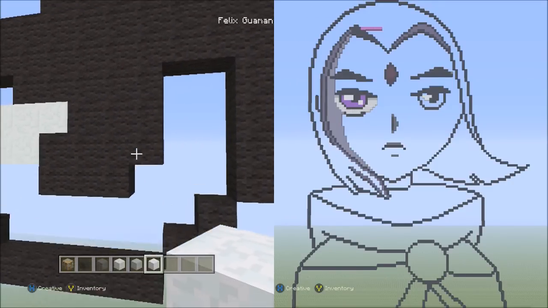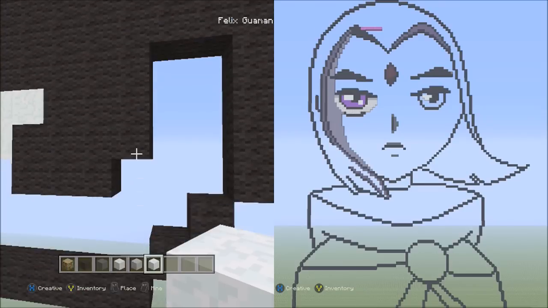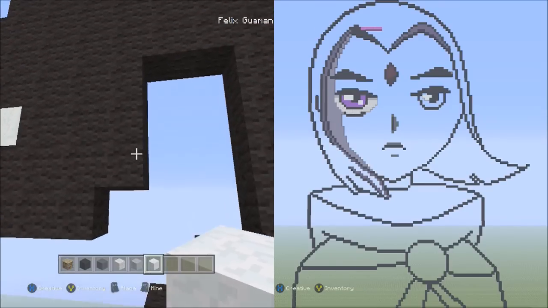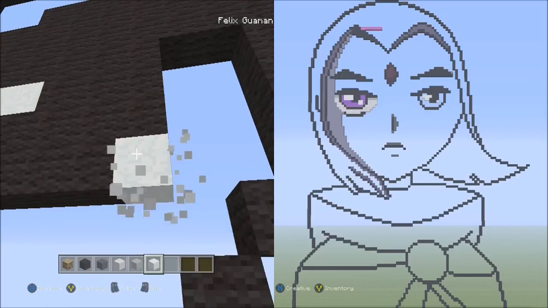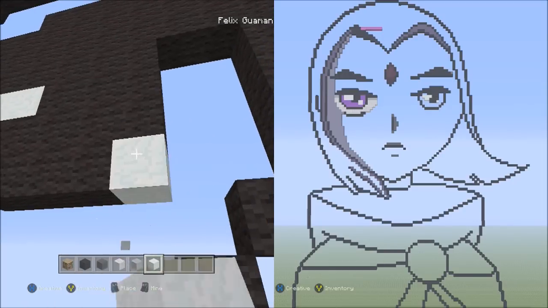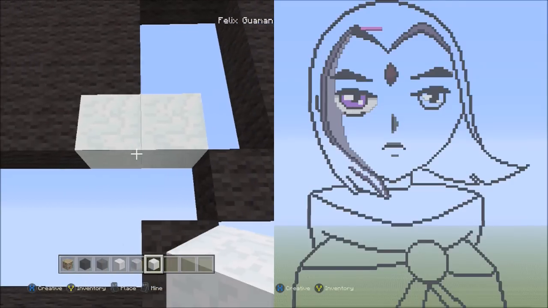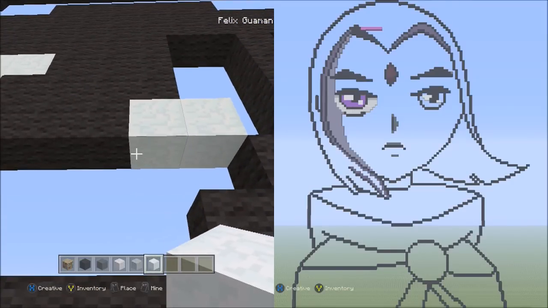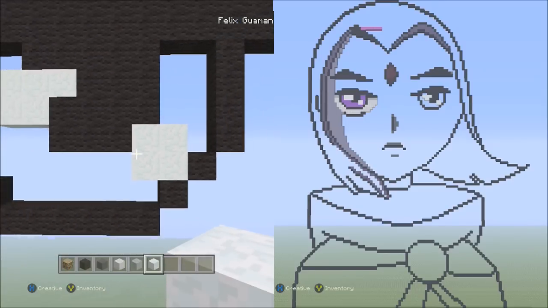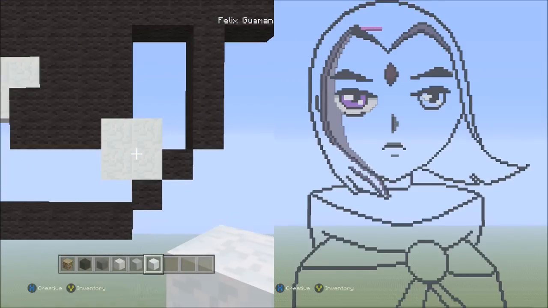Let's head back over here and find these three black walls going down that we had. Starting underneath it, you're going to be placing two snow blocks going across to the right. That's one, two. And then add another two blocks going across underneath these two snow blocks going across. So that's one, two. So it should look exactly like this.